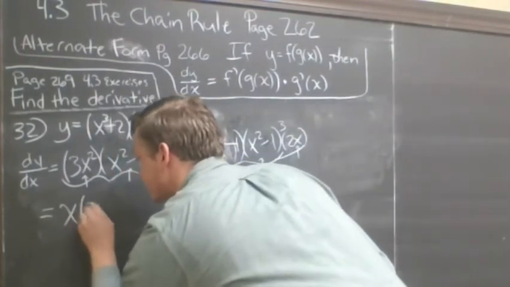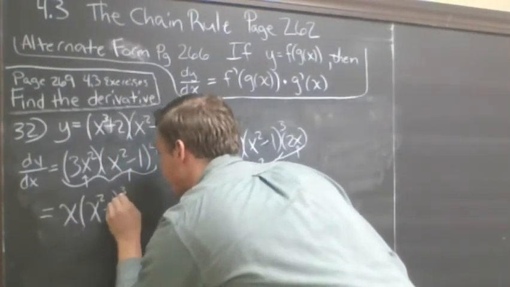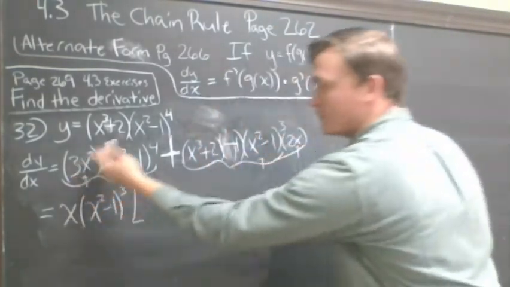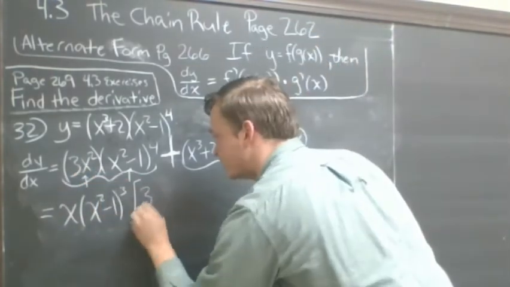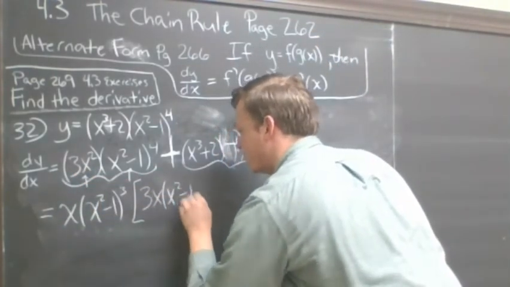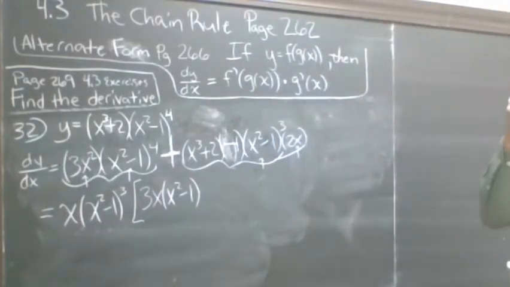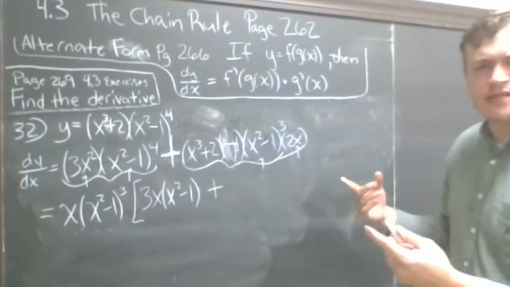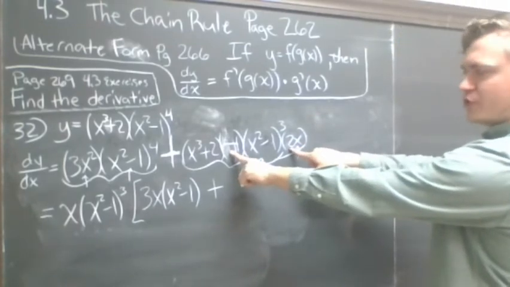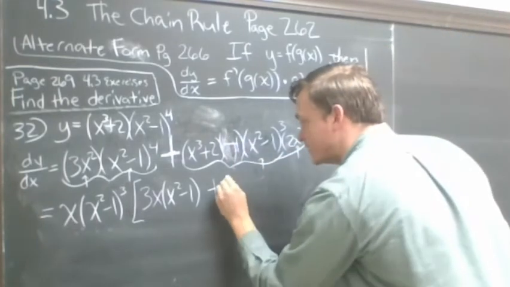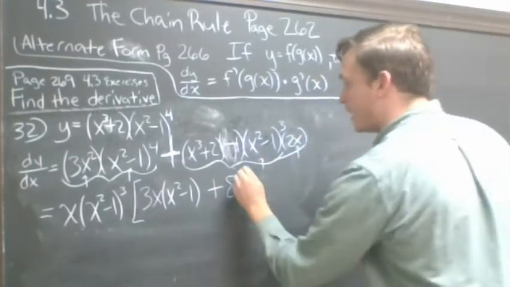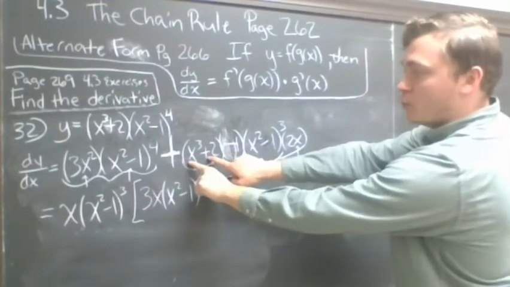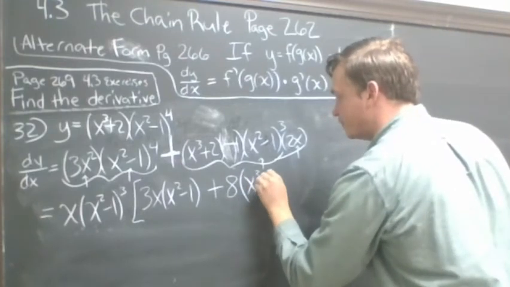So factoring out the x and factoring out the 3 common factors of x squared minus 1, let's look at what we have left behind. For the first term, we leave behind a 3x, which is multiplying the leftover factor of x squared minus 1. Our second term, what did we leave behind here? Well, to get the coefficient out in front, this 4 and this 2 are factors, so they multiply to give us the factor of 8. Now, these 3 factors of x squared minus 1 got moved out, so we're left with the x cubed plus 2.